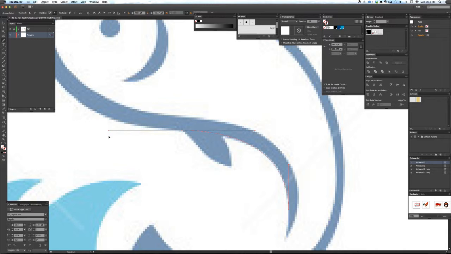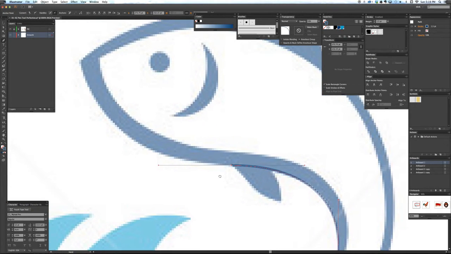Let me strengthen the stroke so that we can see the entire line. I'll make it blue, and I'll make it 1.5 in width. You can see that the line now almost perfectly conforms to the image below. And that's what we want to do.